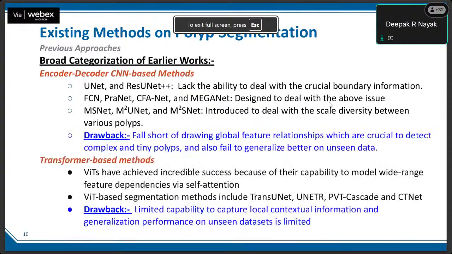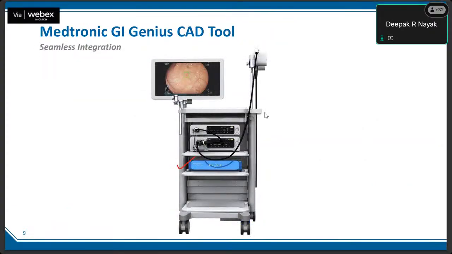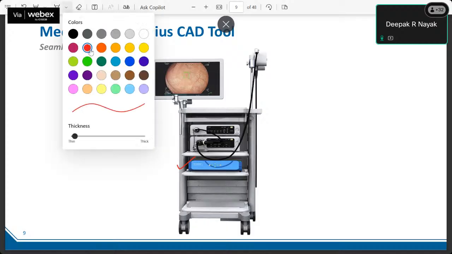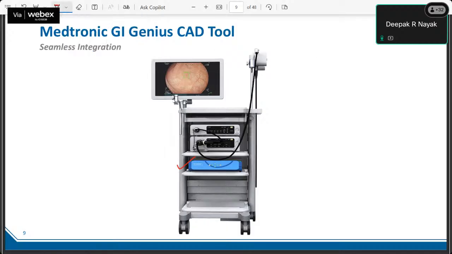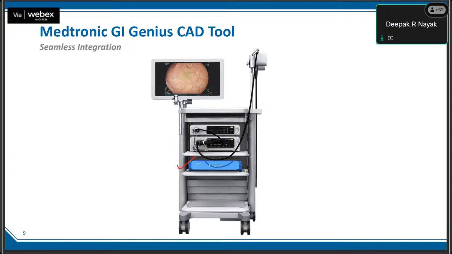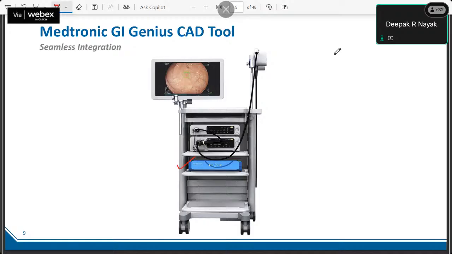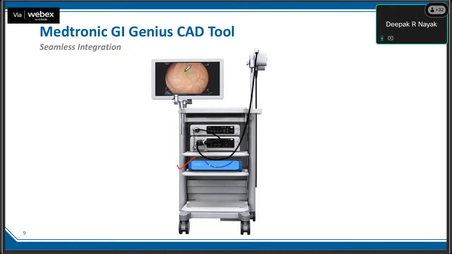So let us also look at some of the existing methods on this polyp segmentation. Basically, the problems are again of multiple types. Either you can think of classifying the images into different types of gastrointestinal disease, or you can say whether it is colorectal cancer or not colorectal cancer. Otherwise, you can also have a detection problem where you need to only provide the location where there is a polyp. And if you want, you can also solve a segmentation task over here.